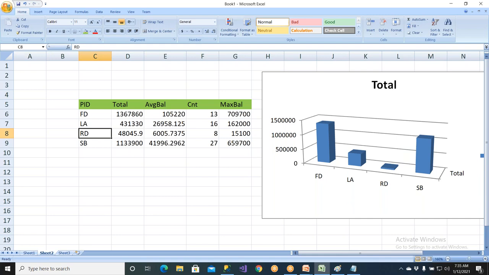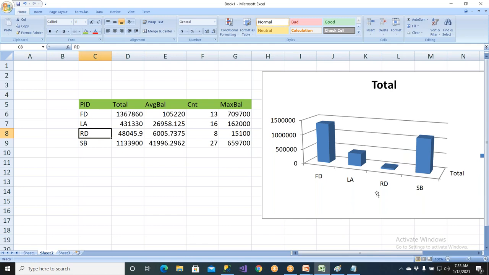Now, the banker is a non-technical guy. They can easily understand RD is not doing very well, FD is very well, and SB is very well. So they have to do a lot of other things to increase the revenue for recurring deposits as well. What they do, we don't know. With the technical people, we have the data. We need to showcase the data. That's what. We are not there to improve the recurring deposits. We are not a sales manager there. We are technical guys. Clear?